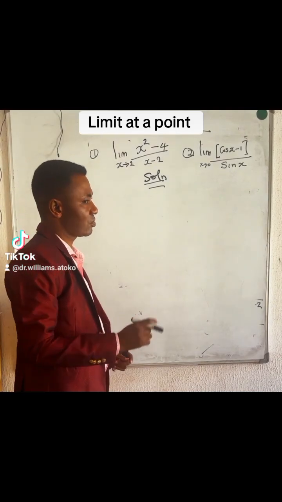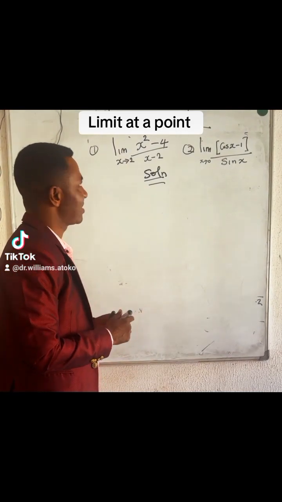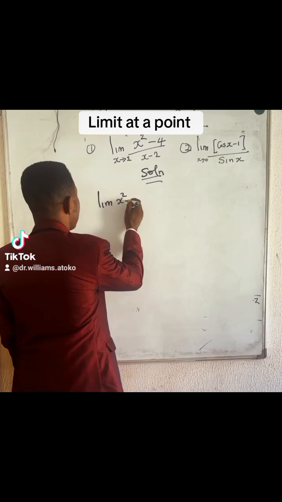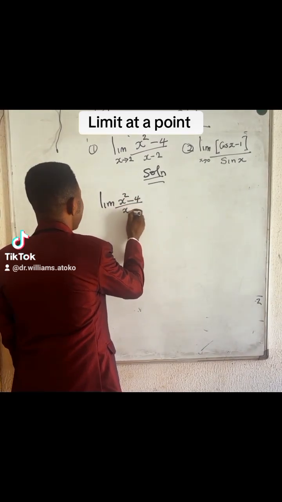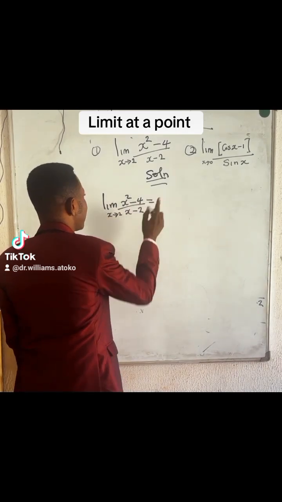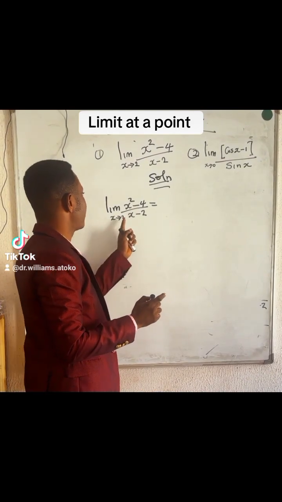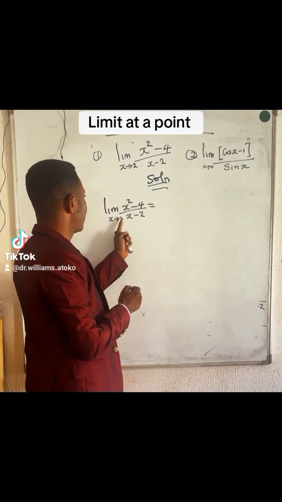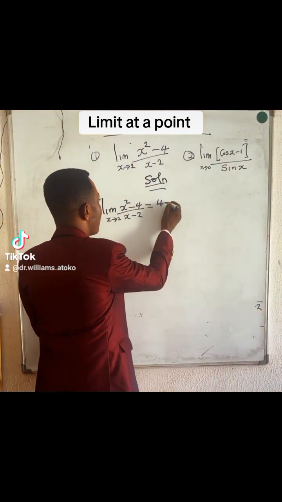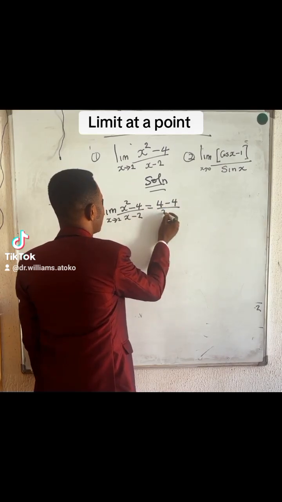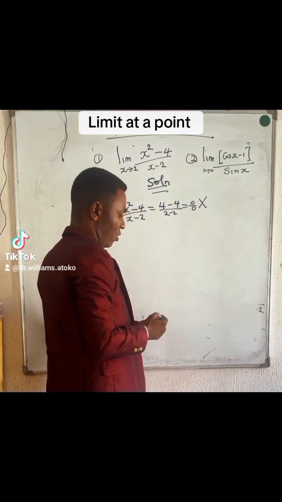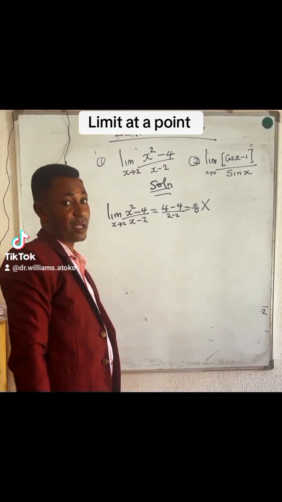Substitution. But let us try and see if it will work in this case. Now, the first one is the limit of (s squared minus 4) all over (s minus 2) as s tends to 2. So using that method, let us see whether it will work. When you put s to be 2, you have 2 power 2, is it not 4? Then we say 4 minus 4. Here, 2 minus 2, 0. This is not good for us.